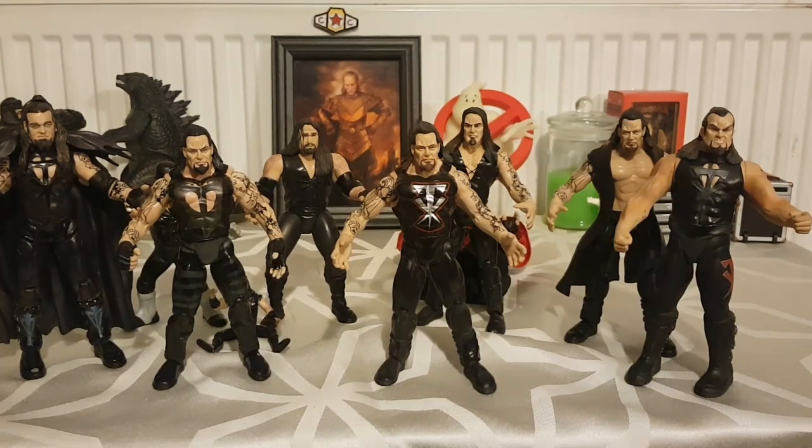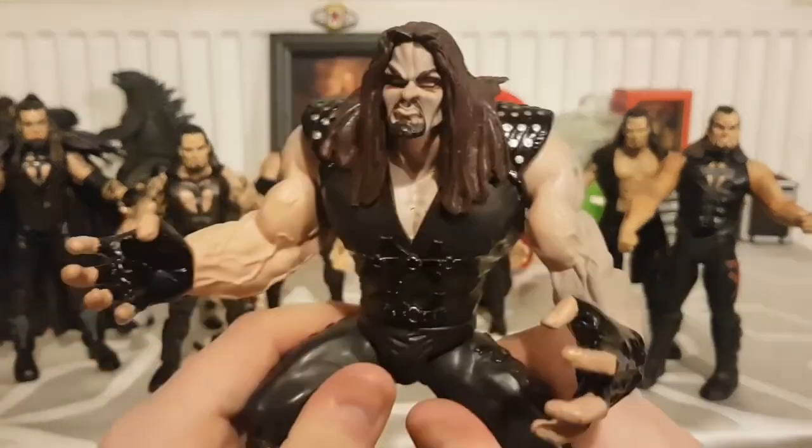So these next two figures came out at the same time as all of them, and they're not Titantron Live. They're very weird toys. If you speak to any wrestling toy collector, these will probably be up there as some of the weirdest ones. All I have to say is two words: maximum sweat. Does anyone remember the wrestling figures that you put water inside so that when you played with them, sweat would pour down their face? If you do remember them, you know what I'm talking about. If you don't remember them, you think I'm a nut job. But here we go. Here's the first maximum sweat Undertaker.